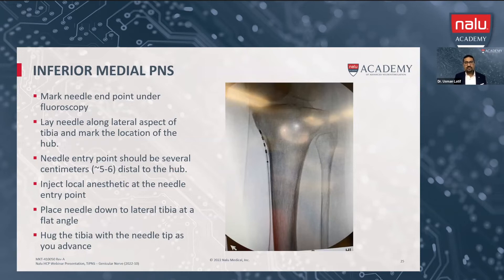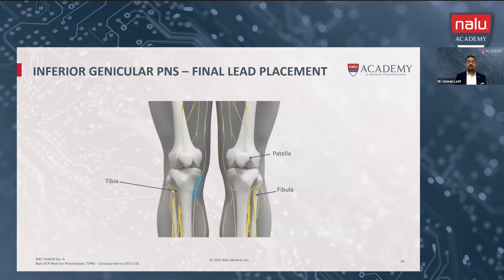As Dr. Hathaway alluded to, there is also a very acceptable approach to place leads at the inferomedial genicular nerve. The technique is very similar — you're placing the needle along the lateral aspect of the tibia. In this case, you want to be about at the midpoint in your lateral view. You're going to start out more on the lateral aspect of the knee, dive in medially to make contact along the periosteum and walk your way down, just like in the other technique. You can see where you end up with your leads. The biggest thing is to make sure you make contact with the periosteum and then slowly walk your way down, hugging as close as you can to the shaft, and your leads will come out just like this. Stop right as you get to the junction of the shaft and the condyle — if you get really close to it and then stop, it's much more likely that the lead, as it comes out, just naturally extends and flails out like it should.